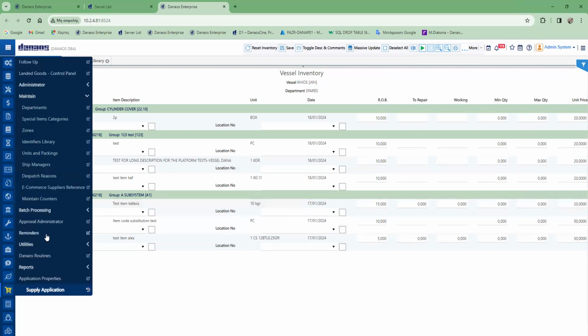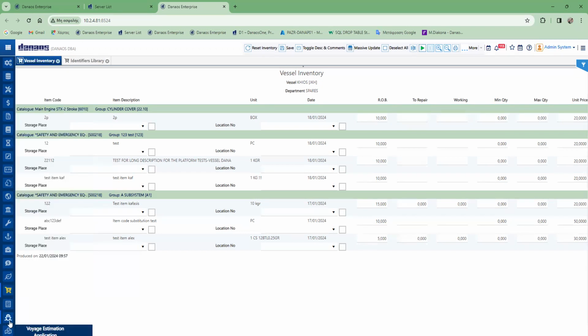In order for you to have a requisition, quotation, evaluation, etc., for your cases that are other than spares and stores, you can create a case with a vessel that can be, for example, named office vessel. That's just an example. And in there, you can create catalogs that refer to services that you want. These services can be from the office or the vessel side. So basically, you will have to create a vessel.